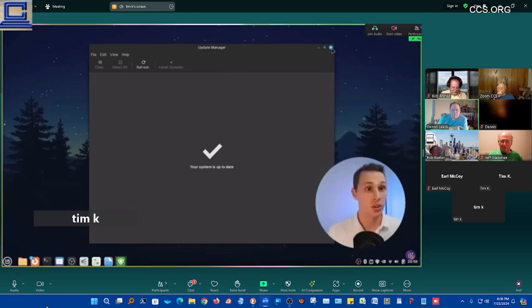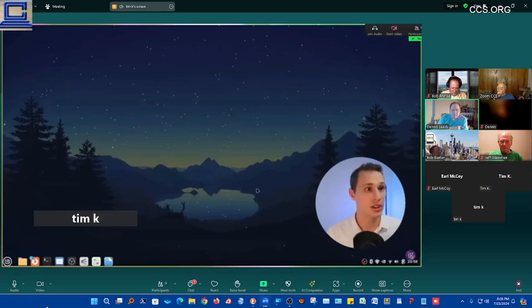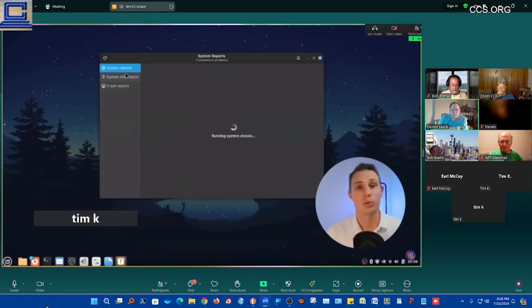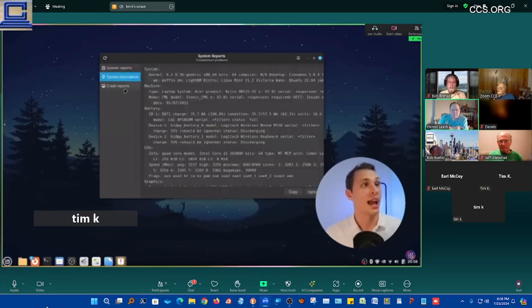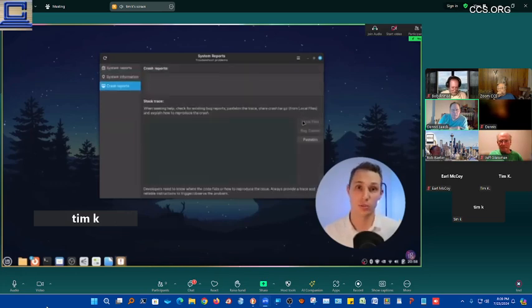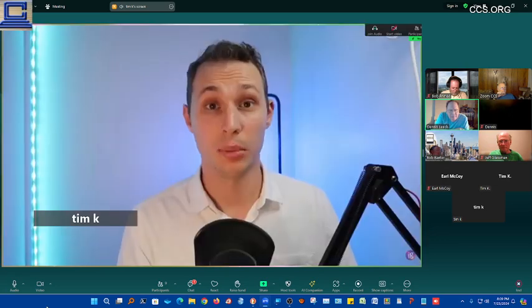And when you do have issues, they actually give you the courtesy of a tool that can help report on your system and give any crash reports that you might come across so that you can try and troubleshoot those more effectively. Number 8.